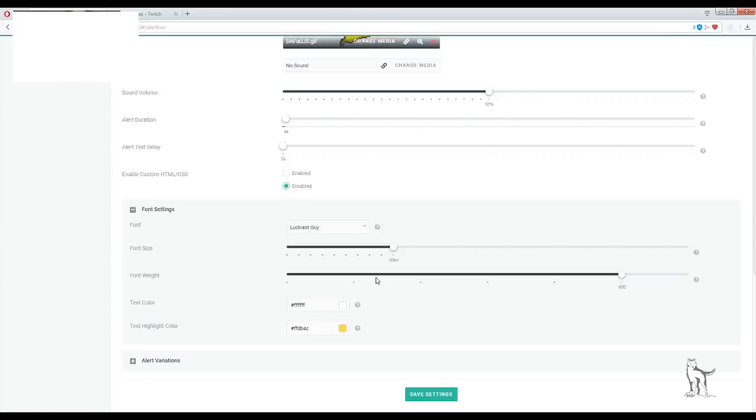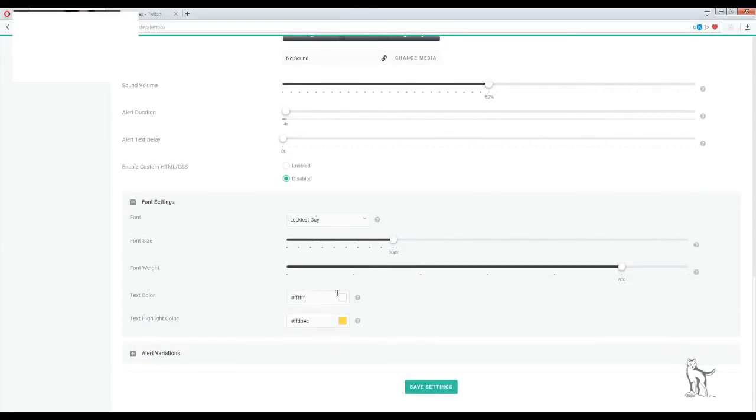If your font is too thin, you prefer it to be thicker, you're going to raise the bar higher, and if it's too thick, you lower it down basically. So going down, you can also change the color of the text. All you have to do is select the little box here, and you'll have a palette which you can click on, and that'll change it to the color of your choosing.